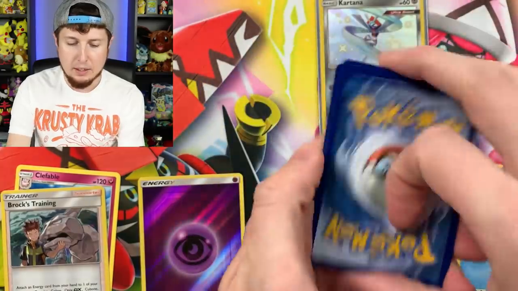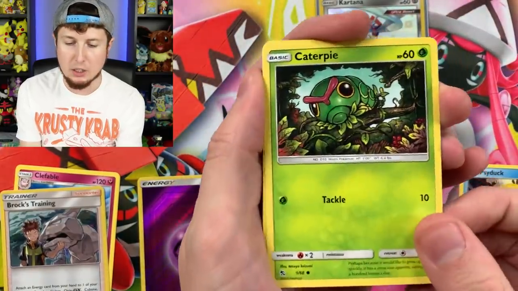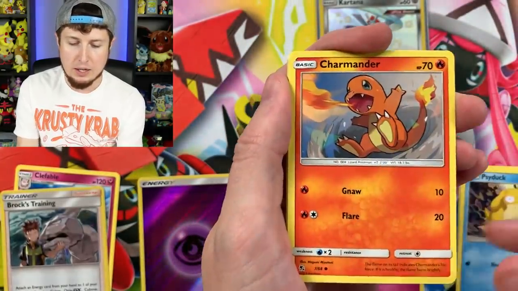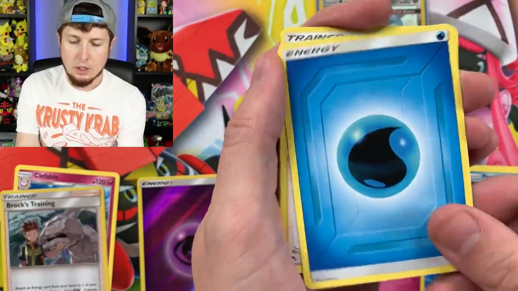All right, here we go. Next booster pack. The last one from this pin collection. Another Sad Caterpie in the Window. Paris sign right down there. Charmander. Magikarp. Energy.